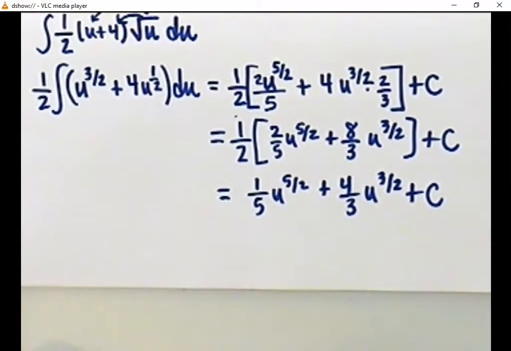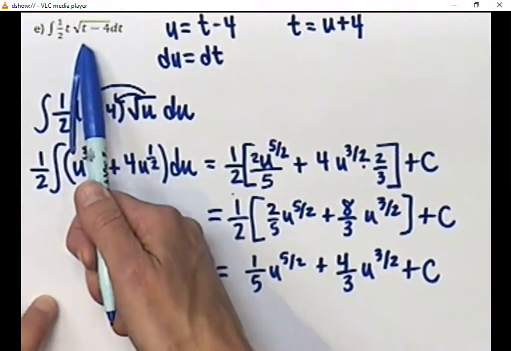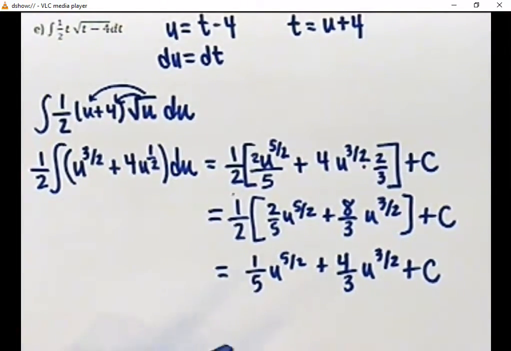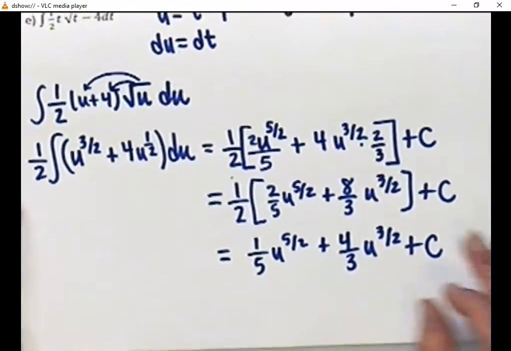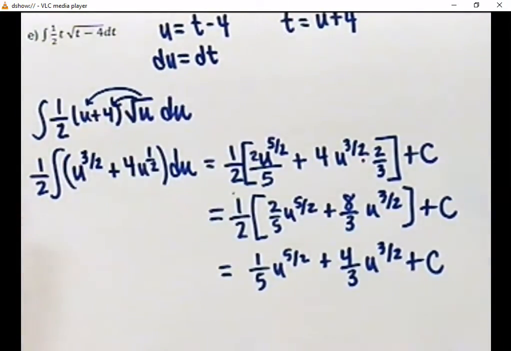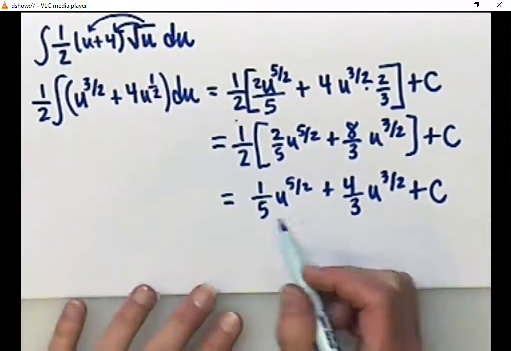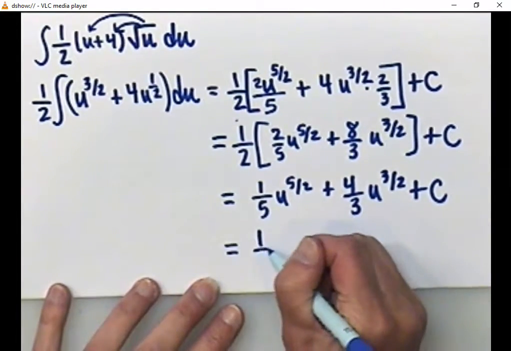Yeah, Jonathan's saying you have to put it back in terms of t, right? So don't forget, you don't usually want to leave it in terms of u, ever really, if you're doing a u substitution. You want to go back to the original variable, or if it has limits, you'll plug in the limits, but you don't ever want to leave a u. So that's right. So we'll plug this back in.